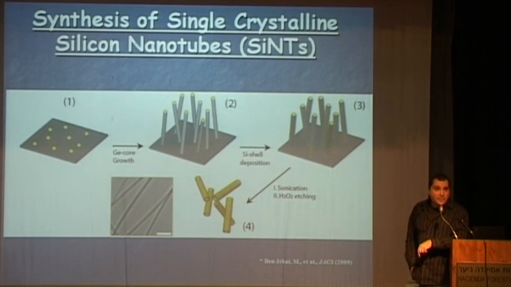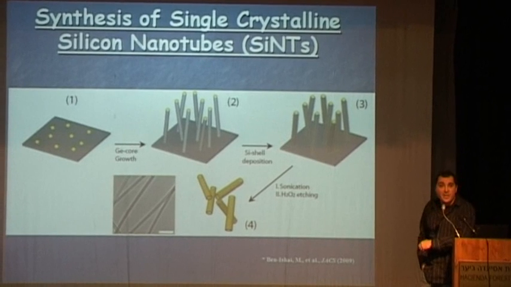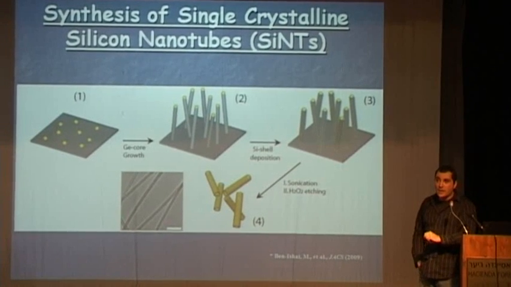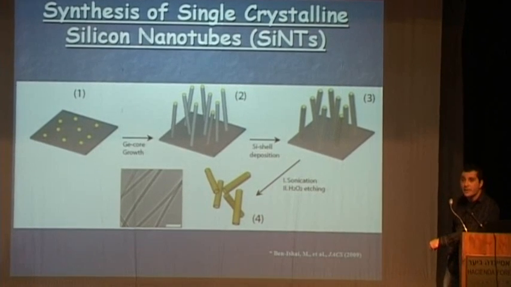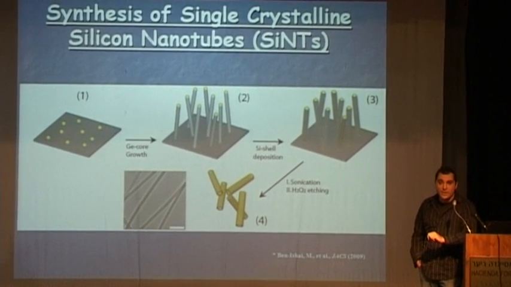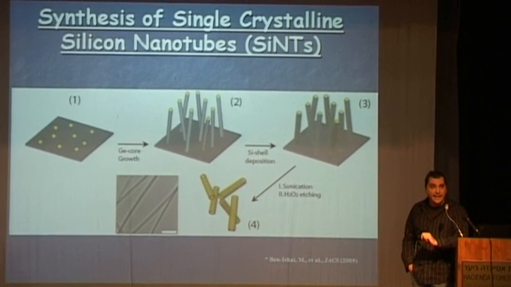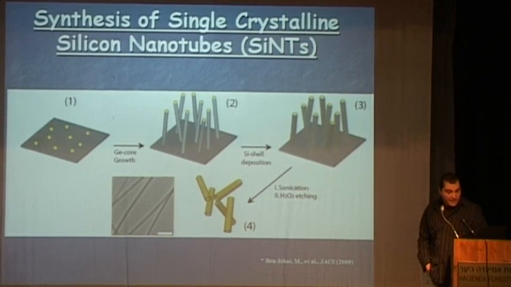But silicon and germanium are not only similar from the morphological or crystalline point of view, they are also extremely different from the chemical point of view. So we knew in advance that we can take a silicon shell, germanium core nanostructure, and only by dipping it in a hydrogen peroxide solution, in the last step, we can dissolve the interior germanium, leaving behind a silicon wall which is single crystalline and intact. Nothing happens to the silicon in the presence of hydrogen peroxide.